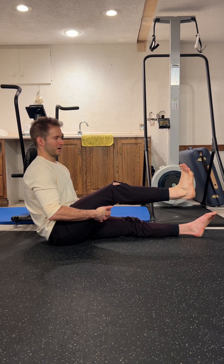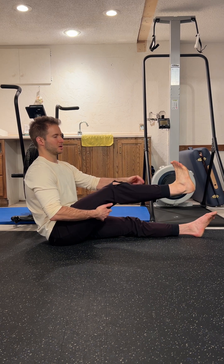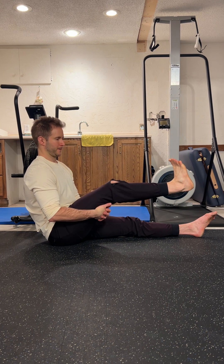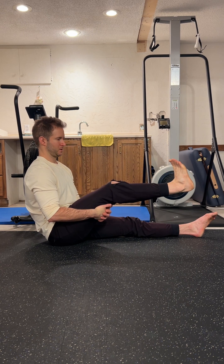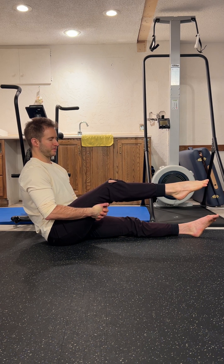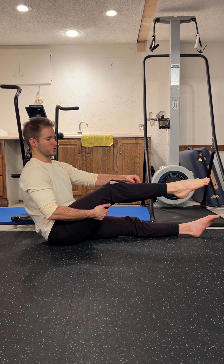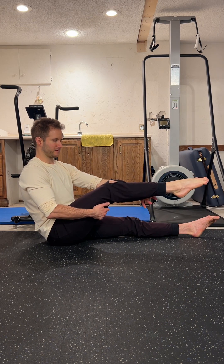We're now going to pause. I'm going to start to pull the toes and the top of my foot back towards the shin with quite a lot of intensity, trying to close this space and bring my toes towards the shin. That's flexing the muscles within the front of the shin. I'm going to hold that for three, two. Now I'm going to start to push my toes down and the bottom of my foot towards the floor, trying to make a straight line from my shin to my ankle to the top of my foot. Feel this in the back of the calf.